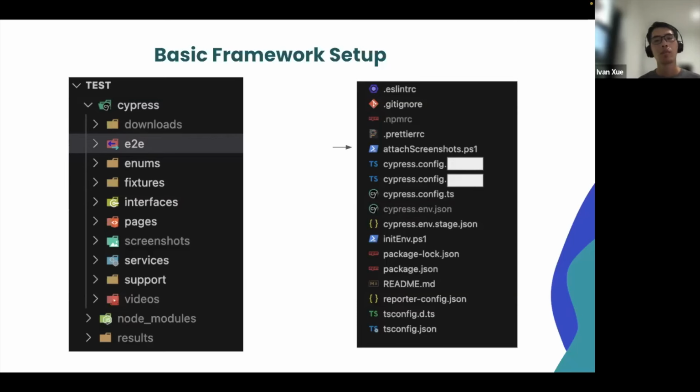In this attached screenshot, the PowerShell script is mainly created for Azure. As you know, when we run the test, which I will explain later, we will generate one type of report called a JUnit report. With the Azure DevOps extension, we can simply upload those JUnit reports into the Azure CI/CD pipeline, but without any screenshots. So I created this PowerShell script because we already have those screenshots in the agents or in the virtual machines. We can simply upload those screenshots into the Azure CI/CD pipeline.